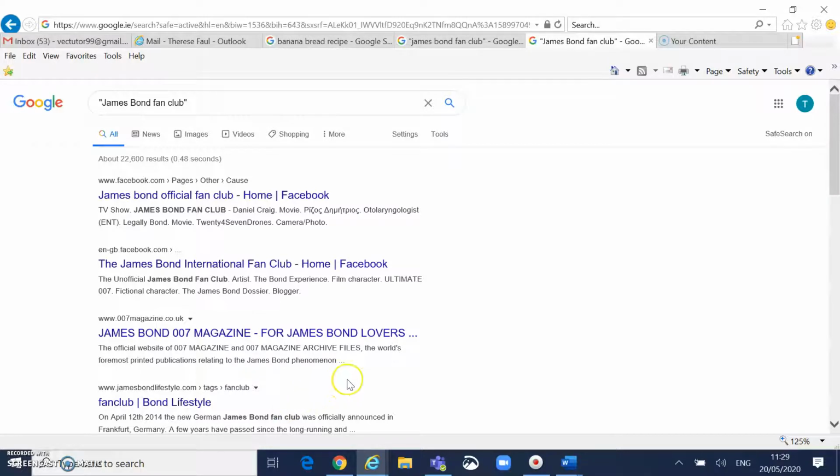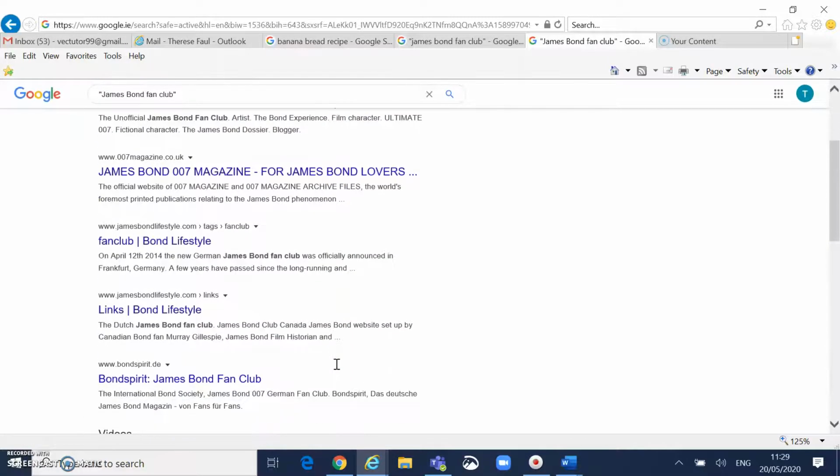Okay, so secondly then, is how to print from the internet. Okay, so I'm using Internet Explorer at the moment. So it'll be slightly different on Google Chrome, but hopefully, you know, if you're familiar with one, you should be familiar or work your way around the other one. Okay, so if I open up, say, one of these websites here. Okay, so I've gone into this one here.